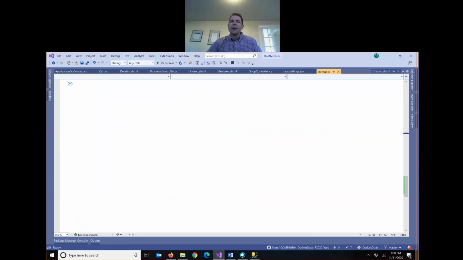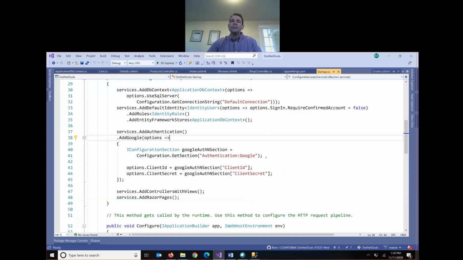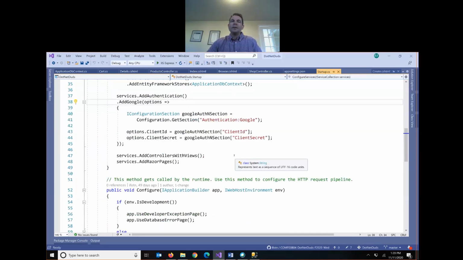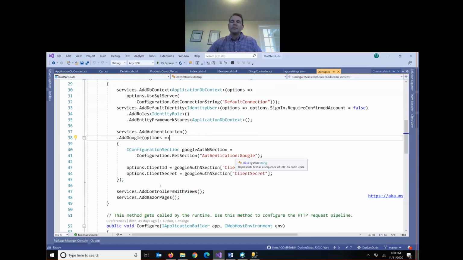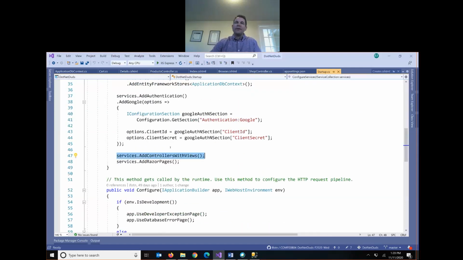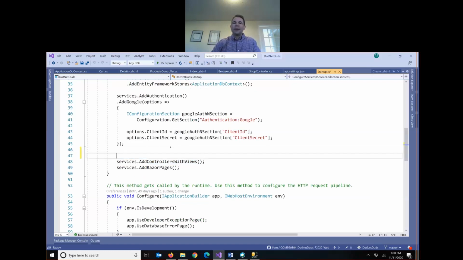So I'm going to go to startup. In here, I'm going to put it before we enable controllers with views on line 47, right underneath my Google section. So we're going to enable sessions.